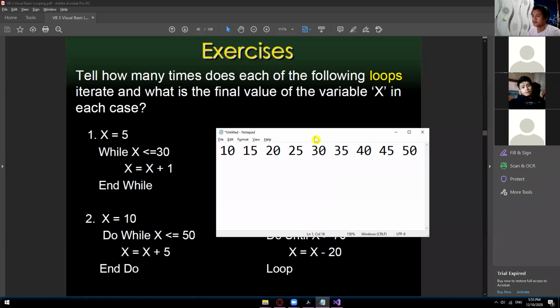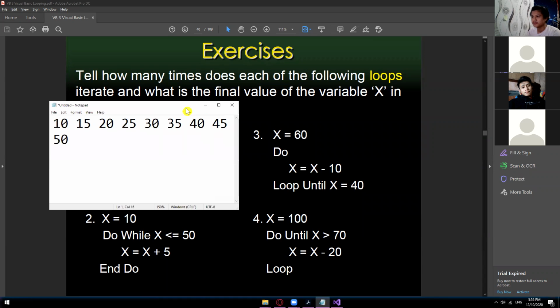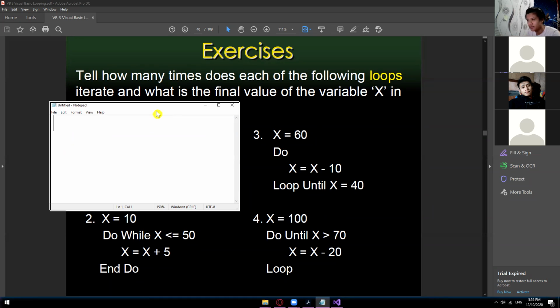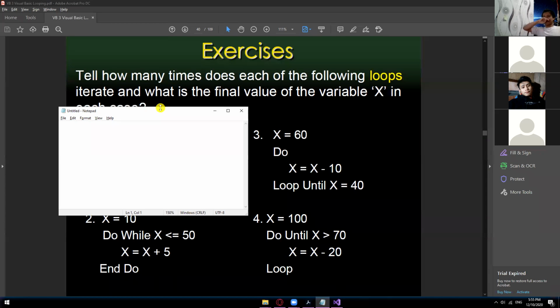Alright, so number 3. Ilang beses siya maglo-loop? And then, ano yung final value natin? So, post-test to, and then with the use of until.